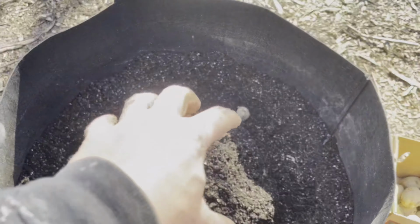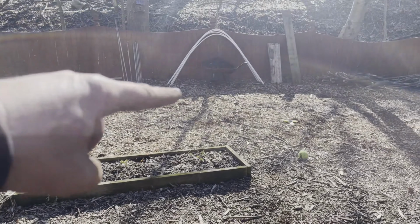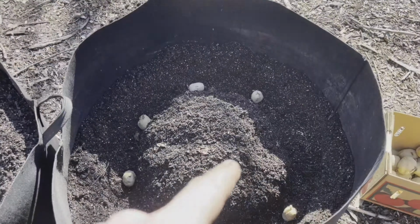Here's the other bag, like I said. I'm gonna get that all leveled off. I took a bunch of dirt out, straight. Whoop, can't see. It's way over that way. I'm gonna use that to backfill this bag as they grow up, hill them up, so to speak. So let me get these covered up, get a couple in the middle.